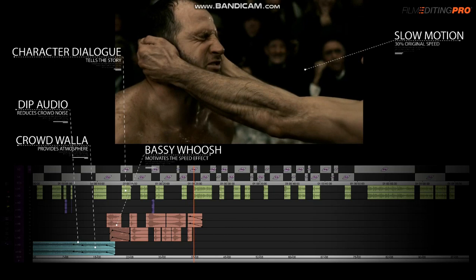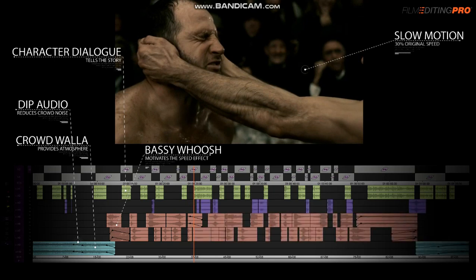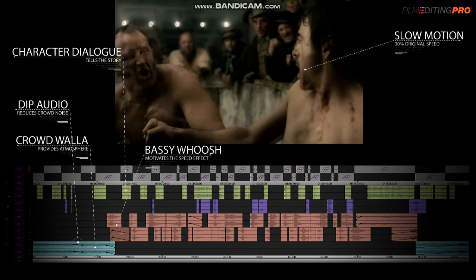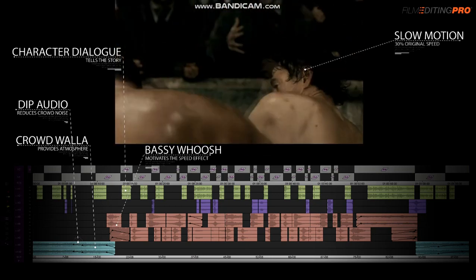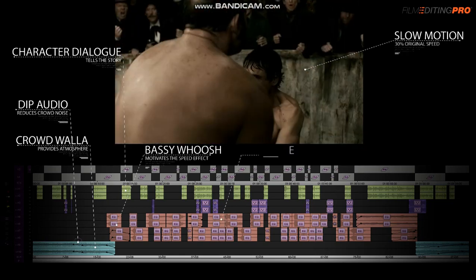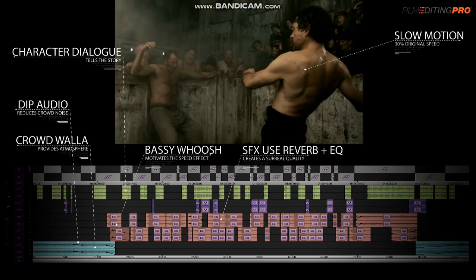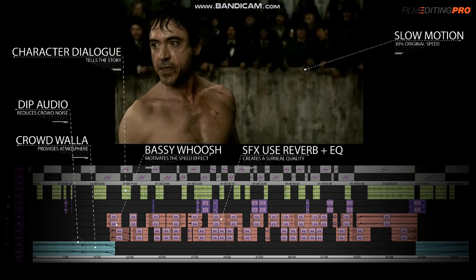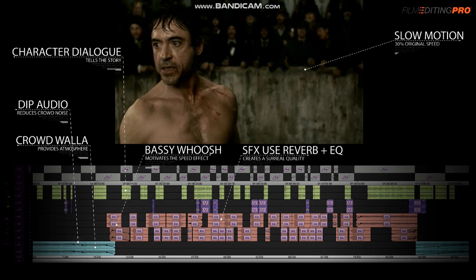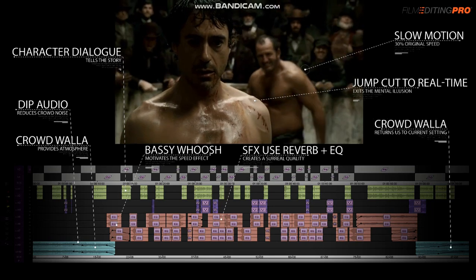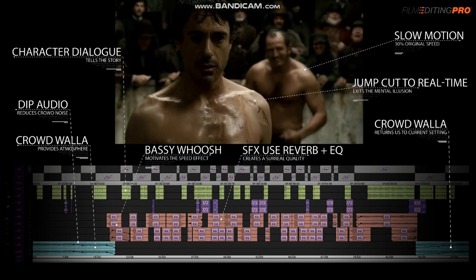"Discombobulate." The various moves are also accented using different pieces of deep and echoey sound design, like whooshes, hits, animal sounds, and human grunts. All sounds are treated with liberal use of reverb and EQ effects to give everything a surreal quality. Now, to exit the illusion of hearing and witnessing Sherlock's thoughts, the editor uses a jarring jump cut on Sherlock from slow motion back to real time, and then he fades up the crowd noise as we hear the last piece of narration. "Capacity to spit it back of head neutralized."